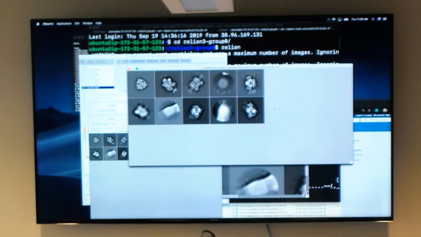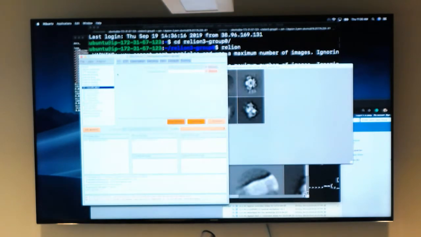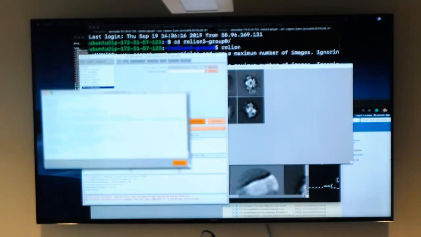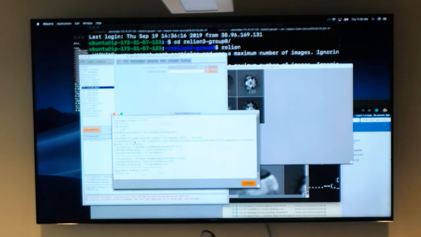So the question is, how many iterations are enough for convergence? Well, you may not need that many iterations. Something that you could plot to say, okay, do I need 1 iteration, 10 iterations, 100 iterations? If you click on this run out file, you'll see that it has certain parameters like current resolution, accuracy of angles, offsets, etc. You can plot that over iteration, and you can see what should happen over time.